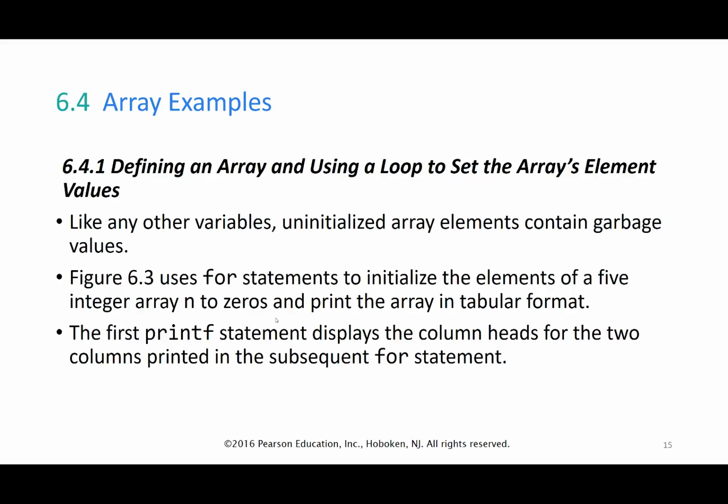So, like any other variable, uninitialized array elements contain garbage. When you first declare an array, you don't know what the values are. It's just garbage, whatever happens to be in that memory location. It's just like if somebody gave you a condo in one of these buildings: you don't know what's in that condo. It's not going to be empty in some cases. It may be filled with junk.